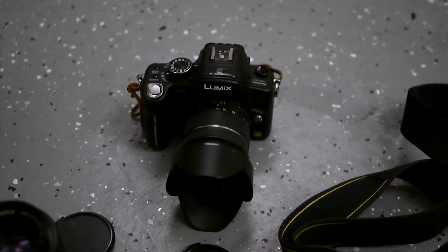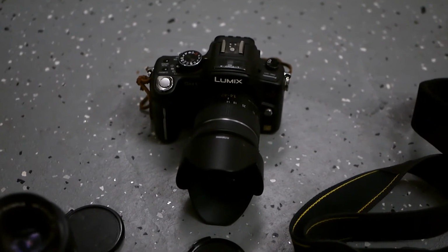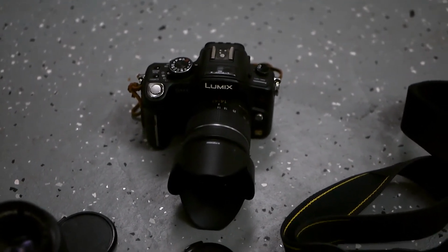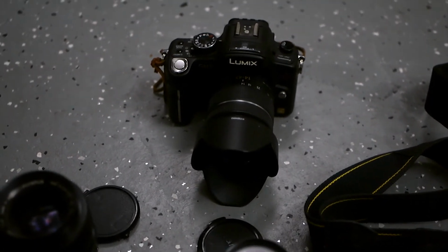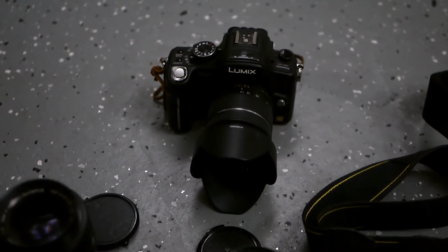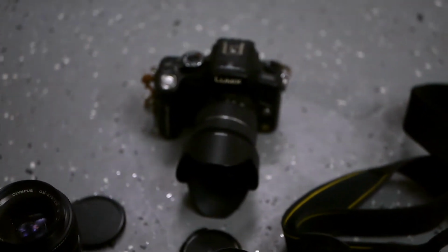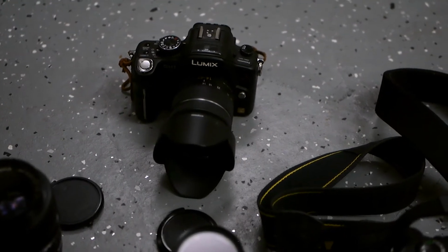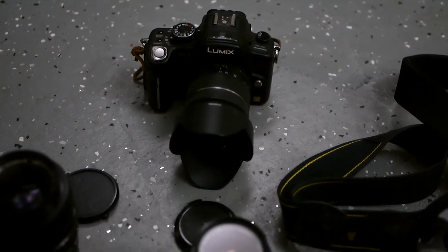Then I switched to the Panasonic Lumix cameras that are also mirrorless, micro four thirds format. Let me say that again, micro four thirds format. They have their advantages and disadvantages. The sensors are smaller, so you don't get probably as good depth of field as you could with APS-C type cameras like these. But they really have some awesome video capabilities. So, you know, that kind of gave me the best of both worlds when I bought that. So that's why I went with that.